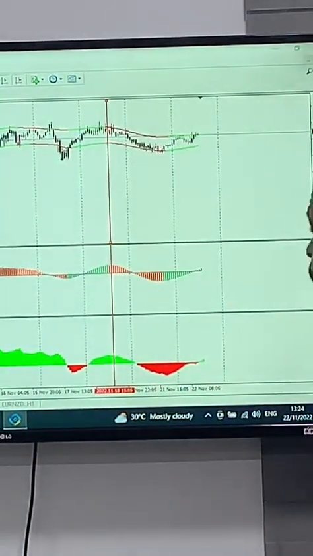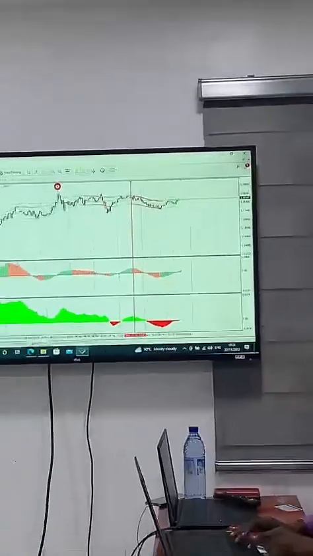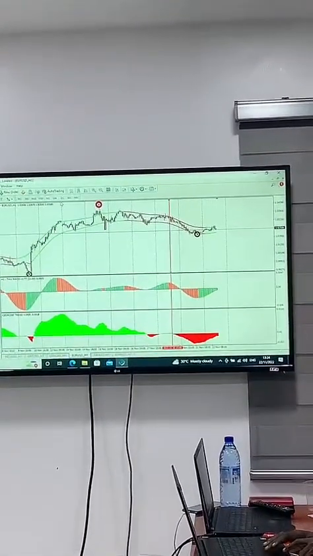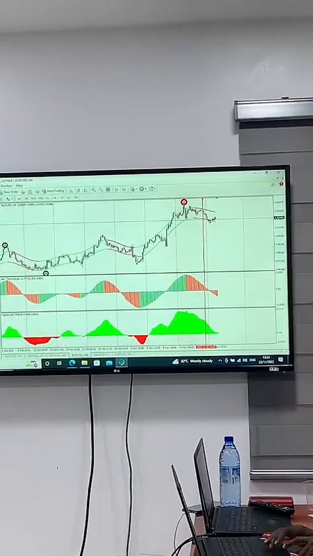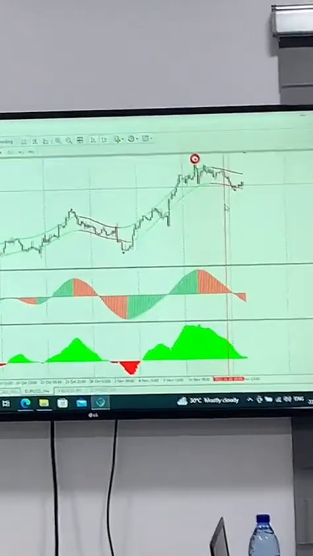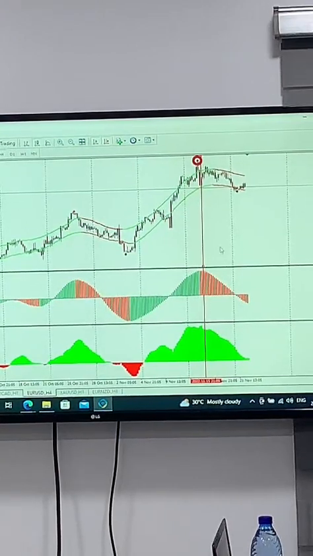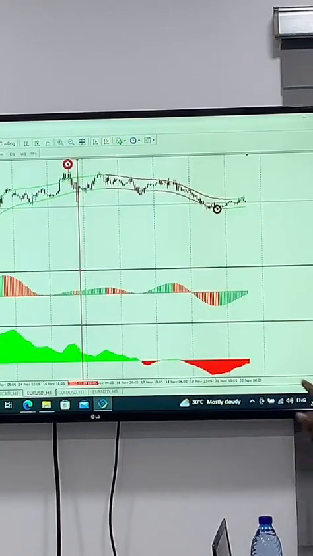Let's look at another pair. Let me just buttress it more so the understanding is very clear. Let me look at Euro USD, for instance. This is 4 hours. For Euro USD, this is where the market started from. The 4 hours changed for a sell. At that point where it changed for a sell, let's look at the 1 hour. The 1 hour is a buy.